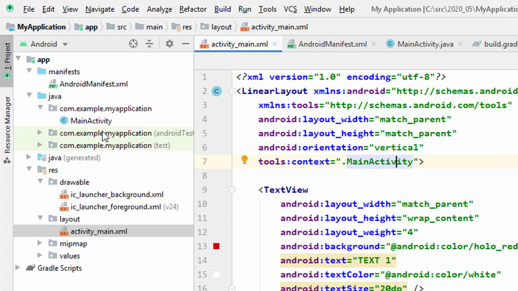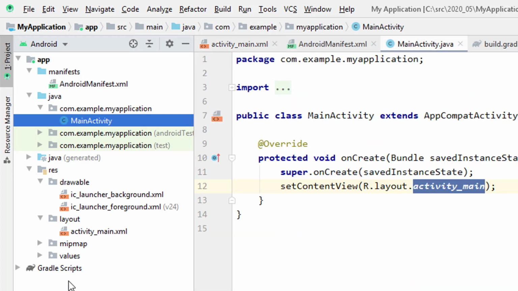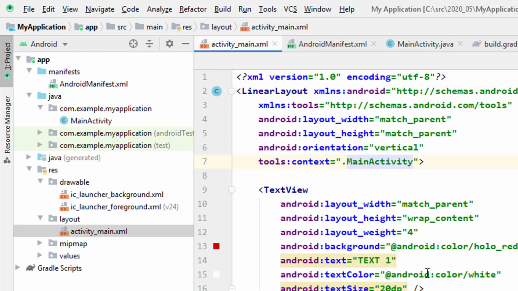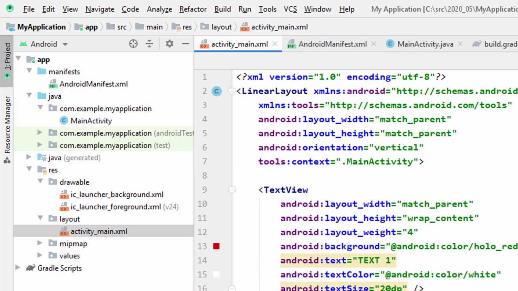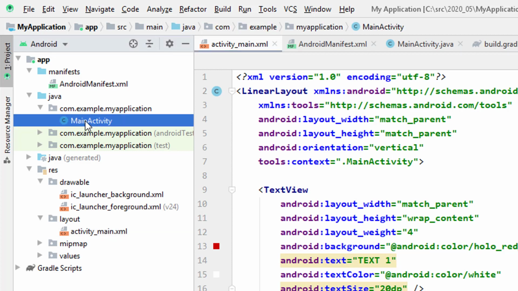But right now we have only one activity. That's why you see we're having here only one class with a single layout. And this layout is where we can put what the user will see. And then the brain, what will control it, we shall put inside this Java code. So that's how the layouts are related.